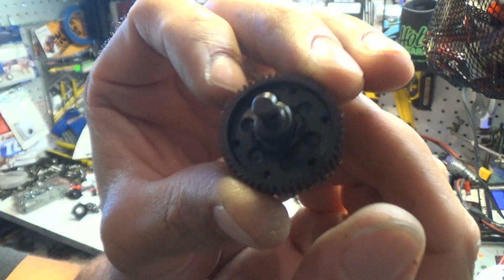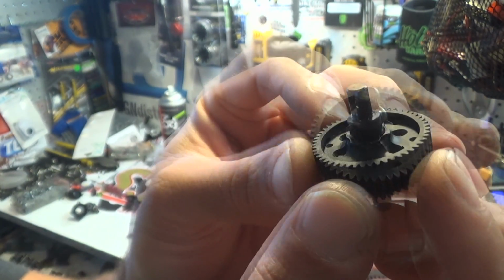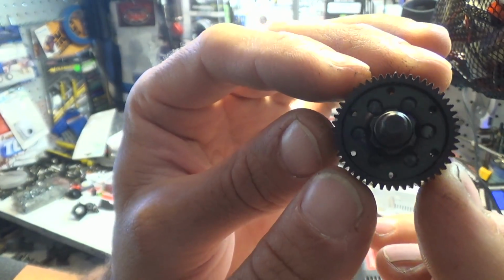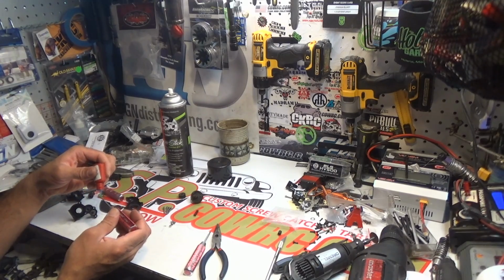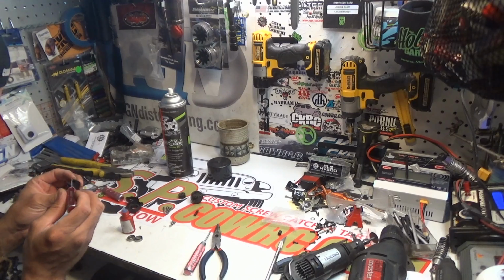Then once it's all the way in, you'll see it'll look something like that there, which looks pretty good, and you can see right through those holes. Alright, now when you reassemble this, you might want to put just a little drop of thread lock on there. That's what I'm doing.